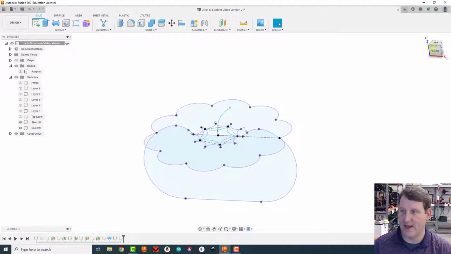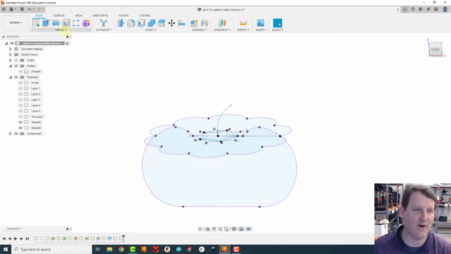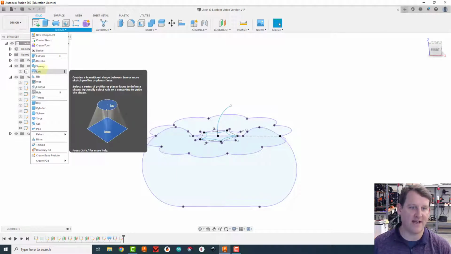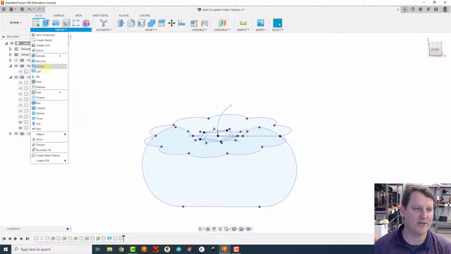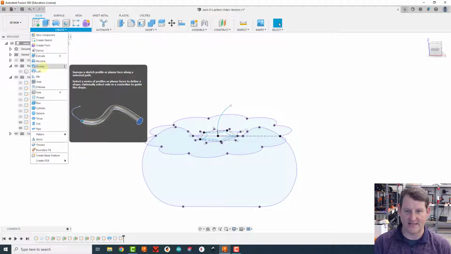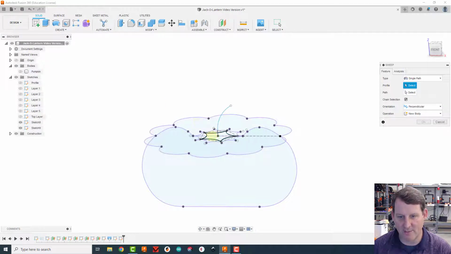Awesome. Now I'm going to use this cool feature. We've used loft to connect different shapes to each other and loft them out. We're going to do sweep now. And what sweep does is it takes a shape and runs it along a path. So it can sweep out like a pipe. So we're going to do sweep. And we're going to sweep out this complicated star shape right here. And the path we're going to sweep it along is there.